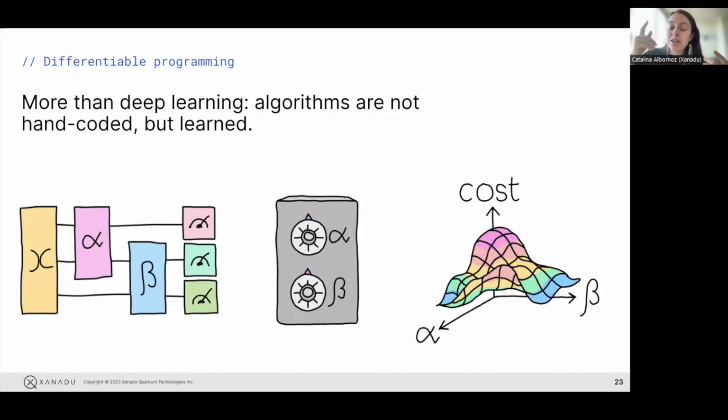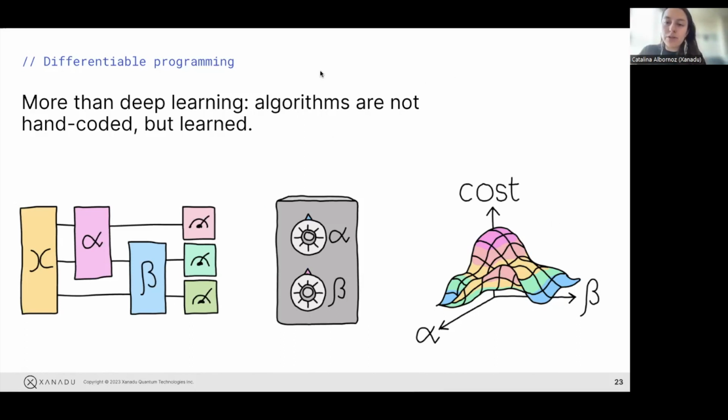So basically, we're teaching that circuit to move the rotation closer so that we can get a -1 on the expectation value. Or, if you modify that cost function, then you get closer to somewhere else, but you're modifying the behavior of your system, not by hand coding it, but by learning it.